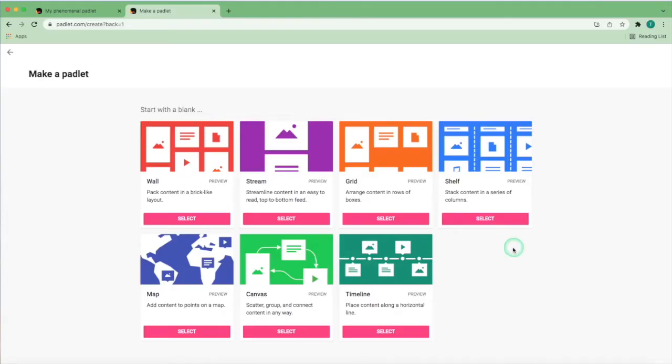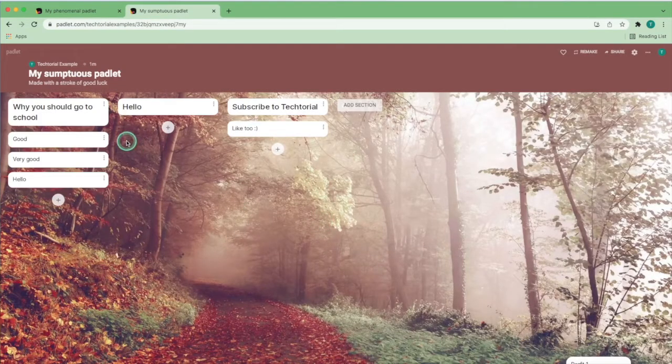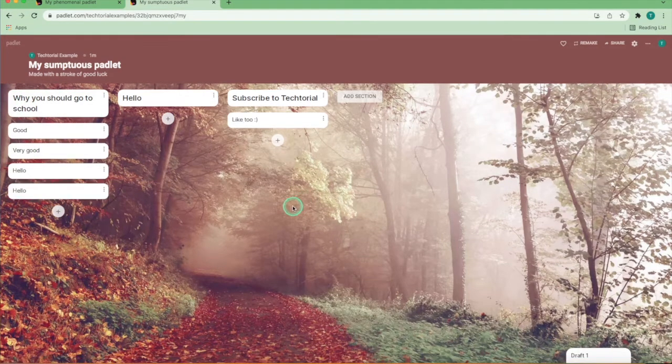The third type of Padlet to be discussed in this video is called shelf. In here, the teacher or owner of the Padlet typically makes columns with titles and captions. In a sense, each column or section as it is called is its own mini Padlet where the responders can post responses relating to the title of the column. For instance, the column title may be a question for the students to respond their answers below the heading as posts.